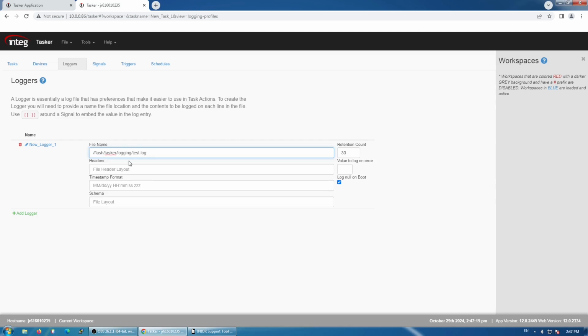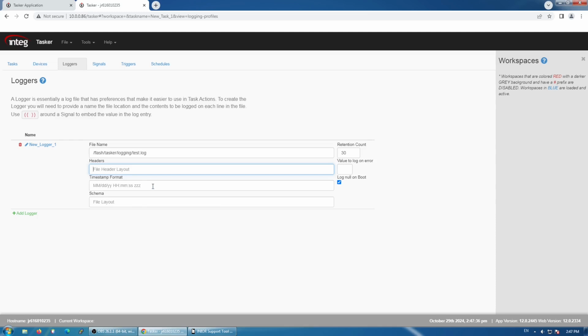The next field is headers. Basically, when the log file gets created, if there's header values here at the top of the log file, they'll be listed there, and they don't get re-added. They just sit at the top of the log file. Helps with defining values to be sorted through column headers, maybe, as an example.